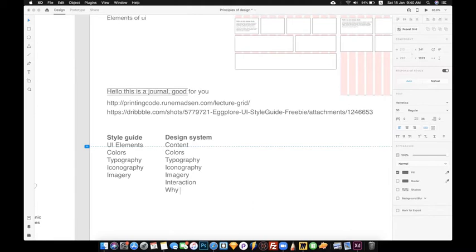Then why something should be like this, how it should not be, and also code to reuse.